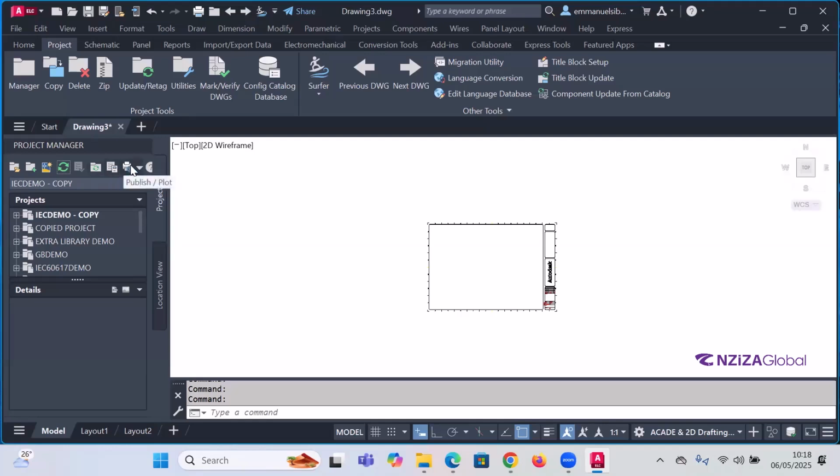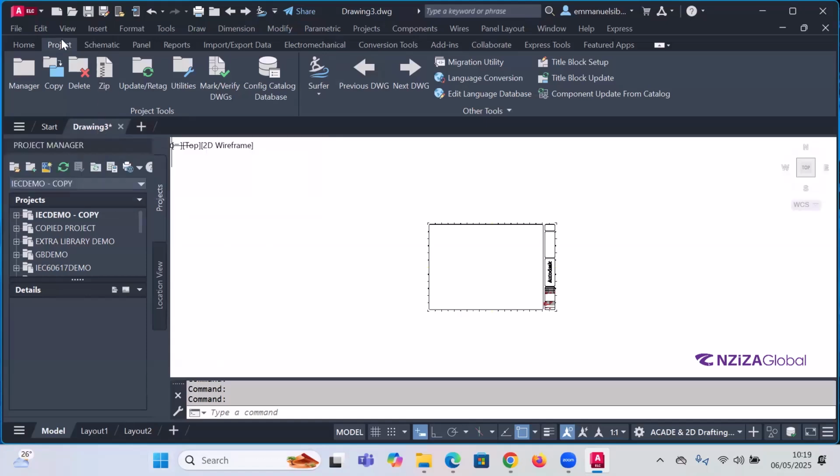Here is to publish. I have told you that when we are using AutoCAD without AutoCAD Electrical, we need model and layout set there.